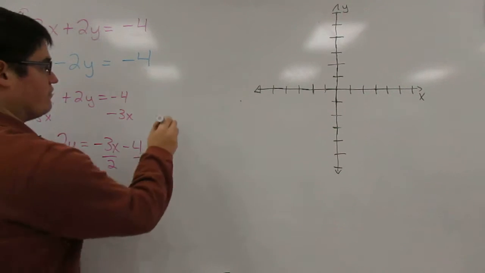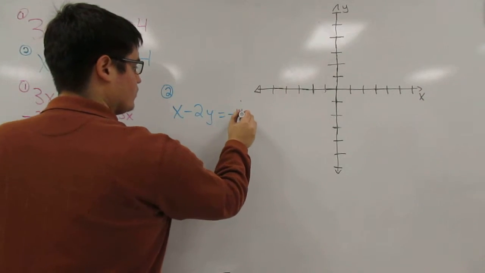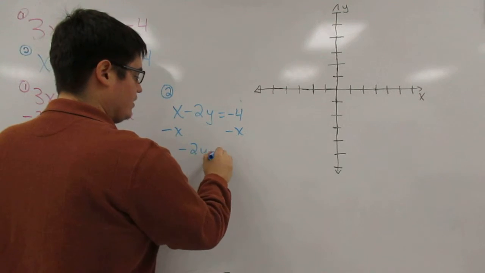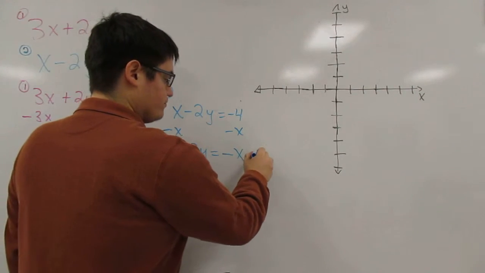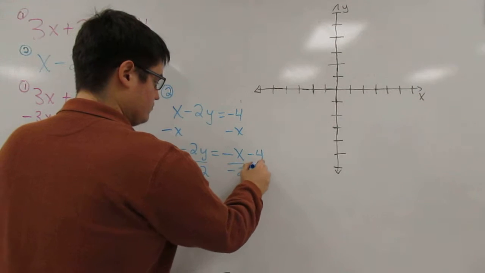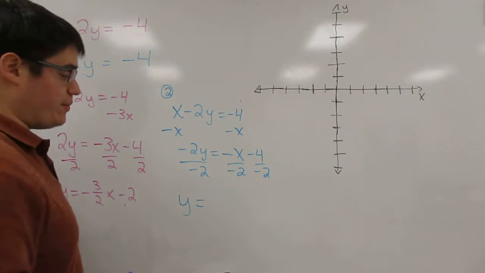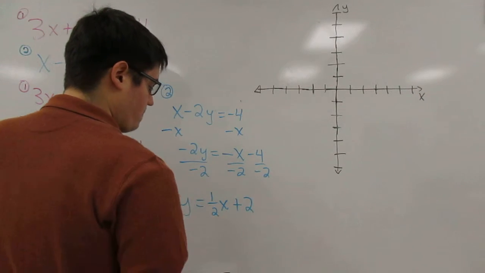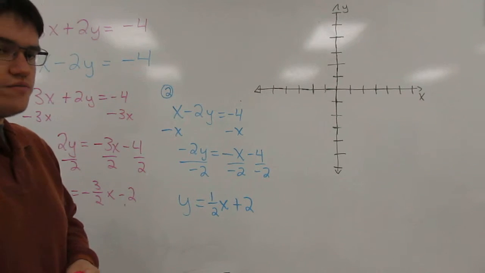Let's get the blue one in slope-intercept form too. So x minus 2y equals -4. Solve for y, subtract x. -2y equals, don't forget that negative sign with 2y, and then again I'm going to rearrange the way I write that. Divide by -2. So y equals -x divided by -2. The negatives become a positive, and that's 1/2 x plus 2. Again, if you struggle with things like this, make sure you're getting help from the earlier videos.